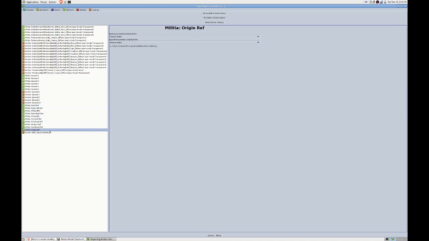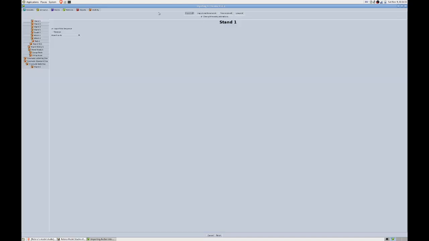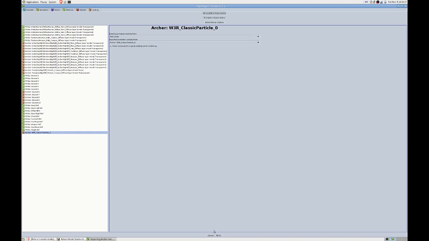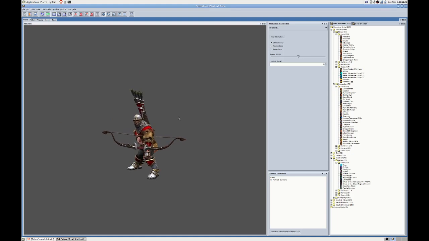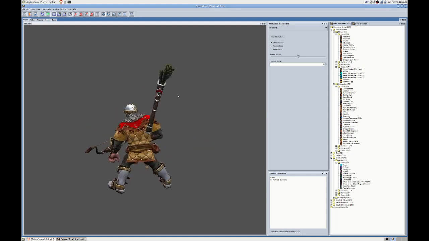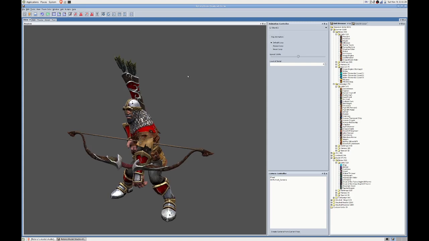I think the rest of these things are just always visible. If you were combining animations, sometimes you'd want to say not visible in something like this classic particle to make sure the particle doesn't show up in militia animations, but because I checked the box for clear pre-existing animations, this is probably just going to delete all the militia animations. Hopefully it just works. Cool. So here you can see, now I have a militia who thinks he's an archer. I just clicked finish on that. And it's not perfect.